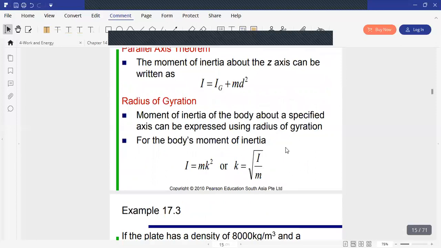Okay. So now, sometimes they can give us what is called radius of gyration. The radius of gyration is a quantity that will allow you to calculate the inertia. If I give you the radius of gyration about an axis, you can directly say that the inertia about this axis is equal to mk squared. Okay? What is the physical interpretation of radius of gyration? Can you tell me?